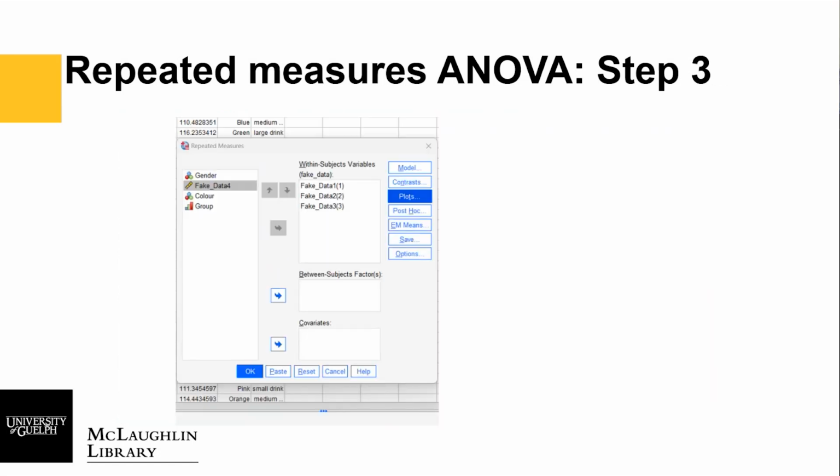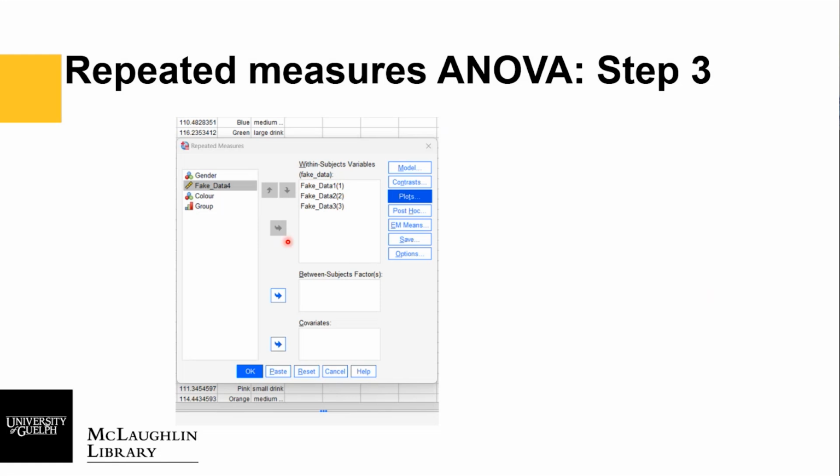All right. If you have put that in properly, you will now find the repeated measures dialog box. By telling SPSS on the previous screen that you had 1 factor with 3 levels, it will fill that information in for you in the within subjects variables box. So the within subjects variables box will now have your factor in brackets. So I've called mine fake data. And in this box, it will have 3 slots for you because we've told it there are 3 different variables here, or 3 conditions, or 3 groups. If we had said 5, it would leave you 5 open slots.